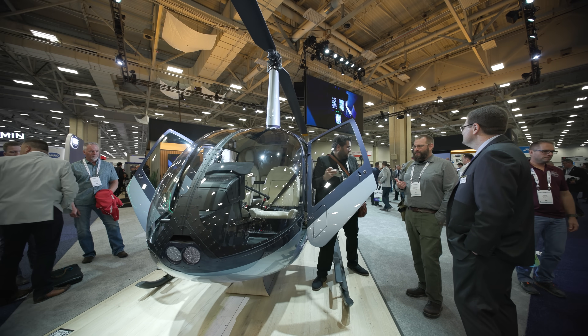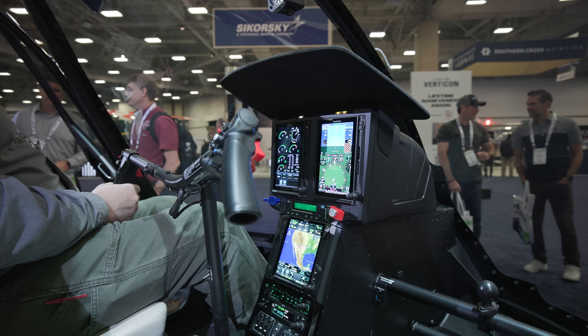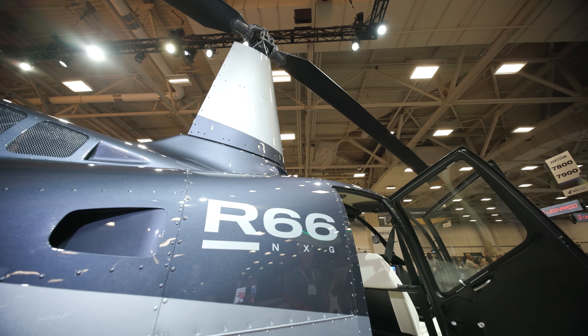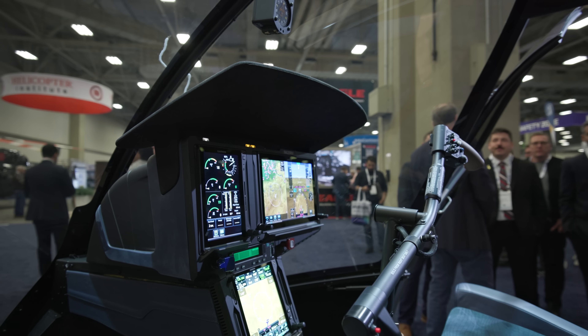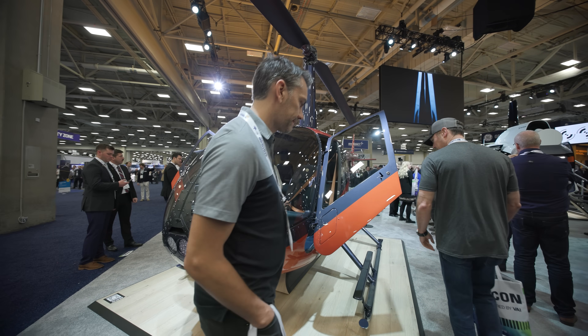So let's go and explore the new NXG. NXG clearly means next generation, and that extends to the avionics. Kyler, talk to me about what we're seeing upgraded on the avionics. So there are actually going to be two different consoles on the NXG. There will be one with dual GDU 700Ps from Garmin, as well as two different GTN options — a GTN 635 and a GTN 750. The second console option will consist of a GDU 700P, a GTN 1060, as well as that GTN 750. So essentially this thing is stacked.